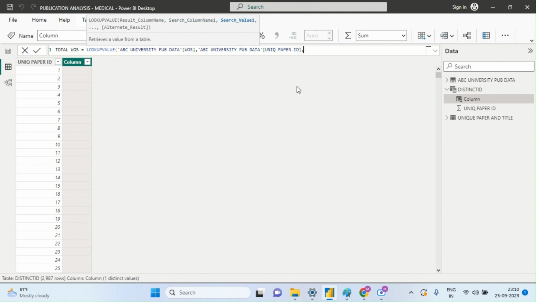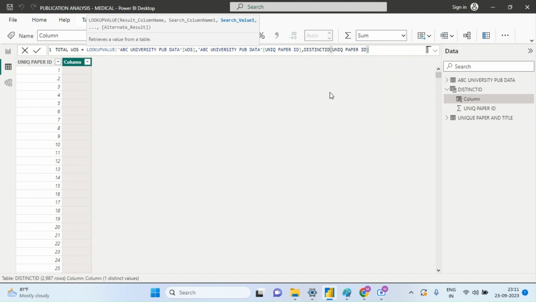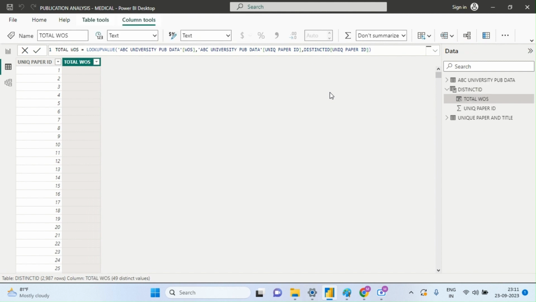Then I am going to use the distinct ID, distinct ID, paper ID.